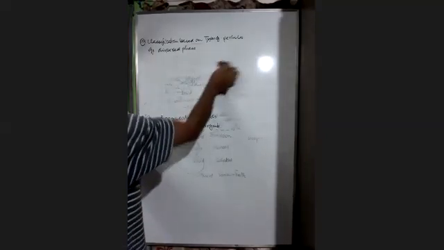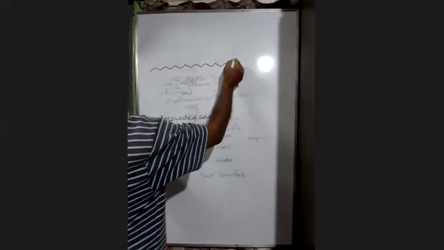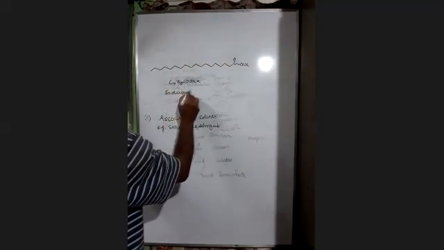So let me talk to you about this. Does any one of you know the chemical name of a soap? Suppose the soap that you are using for washing your cloth or taking bath. Do you know what the chemical substance is? Okay. The washing soap contains what? C17H35COONa. We will call it sodium stearate.